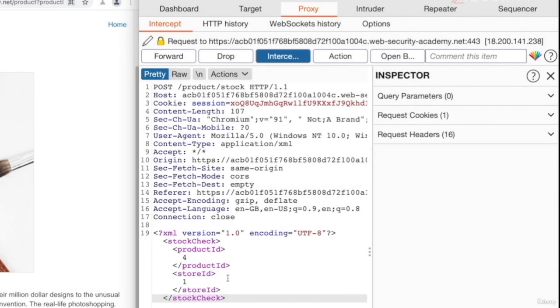So as usual, and as we have learned throughout all of my previous classes, whenever we see data being sent to the web server or to the web application, we should start interfering with this data. See if we can manipulate it in a way that will cause the web application or the server side to do something that is good for us, to reveal some information or give us access and so on. When we want to manipulate data like this, you could manipulate it here and just forward. But every time you do that, you have to press forward and see the result in the window on the left. A quicker way would be to right click and send it to the repeater.